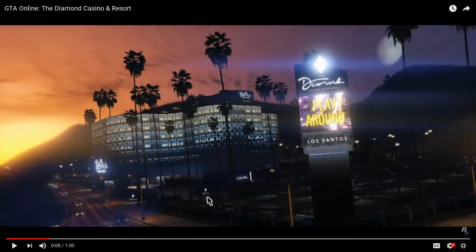And this really shows off how different the casino is. Of course, there's the main area of the casino with the diamond logos and stuff. But in the parking lot, there's also a thing that has the diamond logo. And then, of course, there's a whole new sign, which is pretty cool as well.